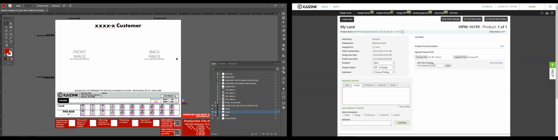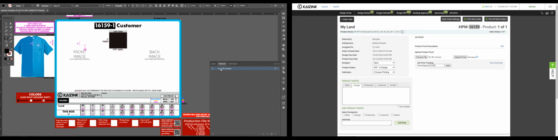I'm showing you the updated process to utilize our apparel template. So when you open up the template, it's going to look like this, and your first step is going to be to determine the decoration method for this particular job. So if we look over here in Corebridge, we can see screen print. So in this case, we're going to look in our layers panel here, and we're going to turn on screen print, and then collapse this layer.